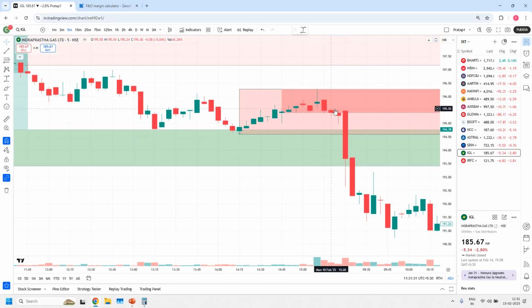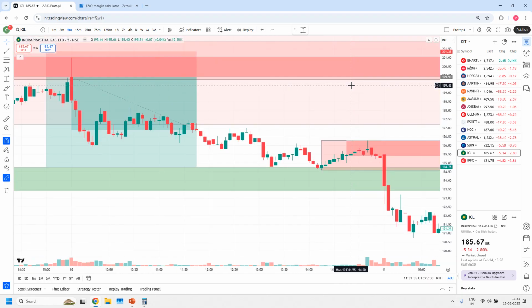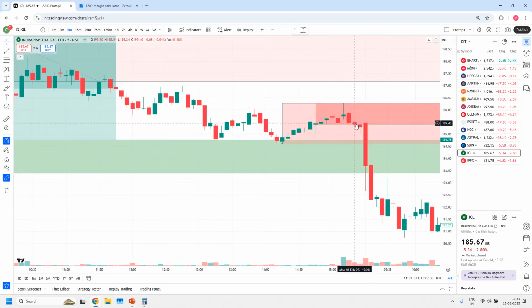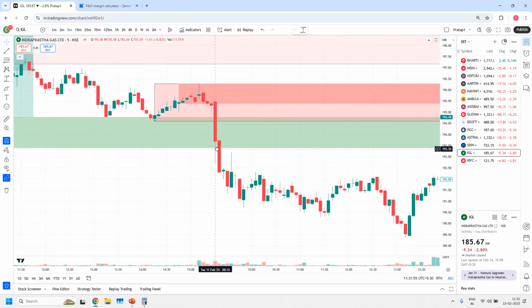But your stop loss is not on the 5 minutes level. Your stop loss is at the 15 minutes level because this is a DIT trade, not a 5 minutes trade. But why we are looking for 5 minute zone? It is a confirmation. If a fine-tuned 5 minute zone is there, the zone may not be violated. At least 80% success chances are there to get success. For that confirmation, you are seeing 5 minute zone.